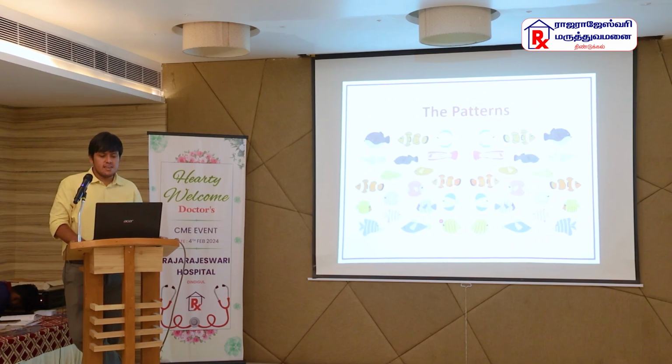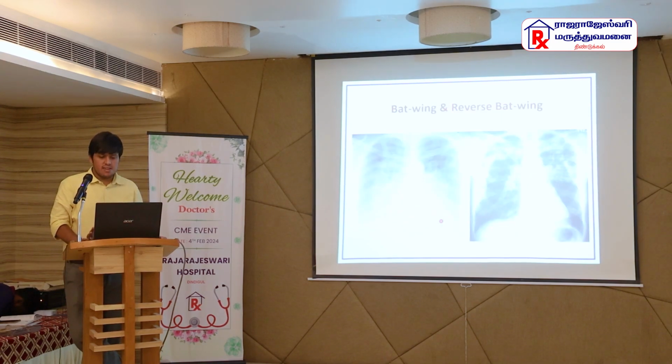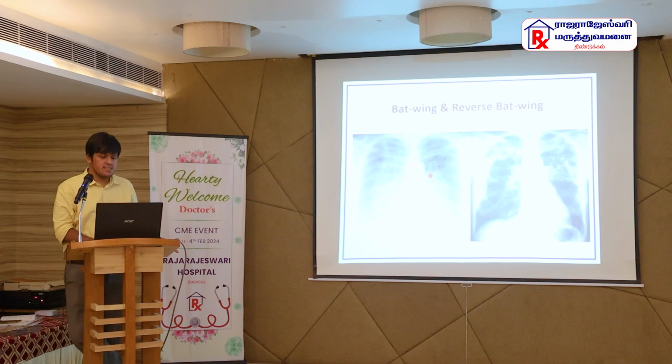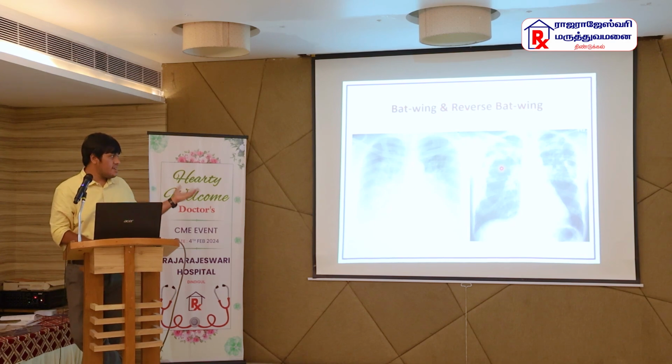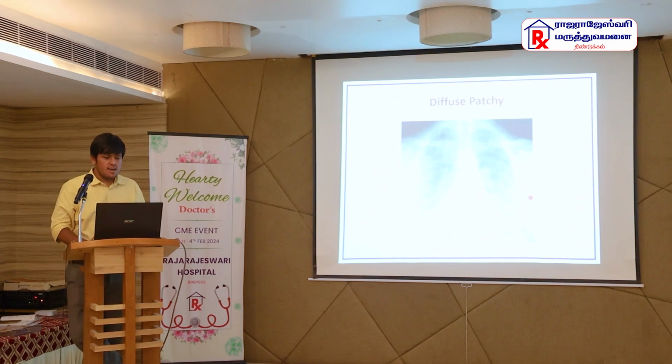Lung opacities have certain patterns that will help in going about the diagnosis. There are a few radiographic patterns that will help in differentiating. The common things that will characteristically tell these are the bat wing distribution, that is perihilar opacities, characteristically seen in pulmonary edema, and the reverse bat wing sign, that is the radiographic inverse of the bat wing, that is seen in organizing pneumonia, chronic eosinophilic pneumonia and all.